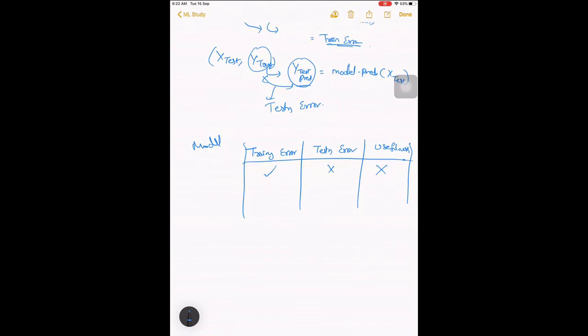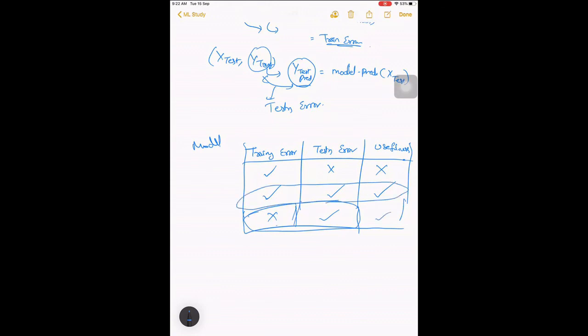But if it is doing okay for training data and doing equally well for testing data as well, then we say that model is useful. But anyway, we are mostly not going to have this scenario, because you train the model so that your training error is good, right? Only in that case will you be using this model. So this is a kind of never-come situation, but even so, if the testing error is coming good, it is still useful. But usually we recommend something like this.